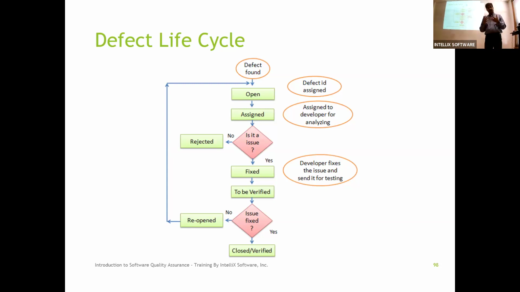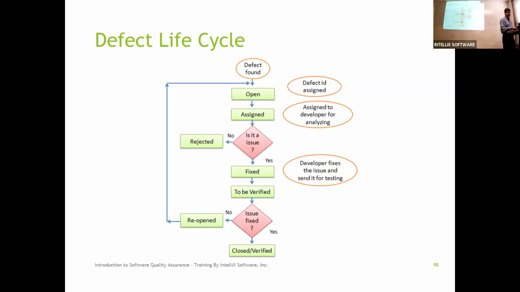You're going to do it as, okay, let me put it in my schedule, I'm going to test it again. And when I test it, I'm going to verify that, yeah, it's fixed. Or it may be that I verify and say, no, it's not fixed, it's still broken. Here is what's broken, and you send it back to them. You keep doing that till it gets fixed, and it says, okay, now I'm good, it is what I'm expecting. So that's the normal thing, so let's look at that, that's the life cycle.